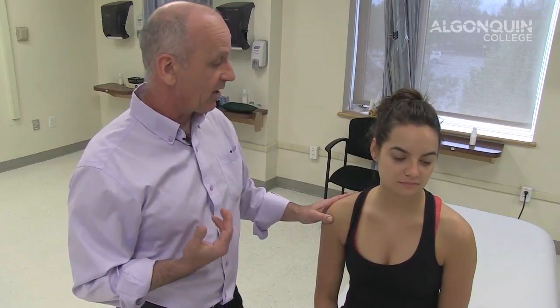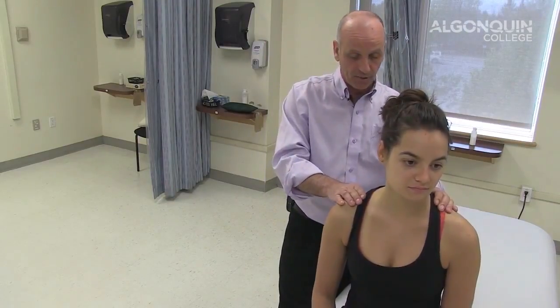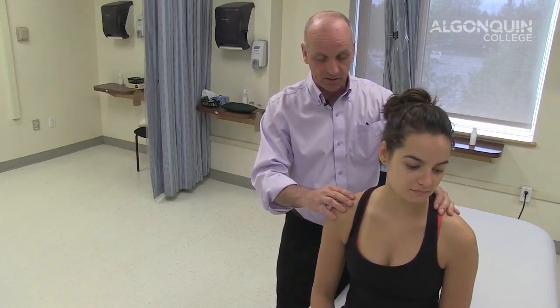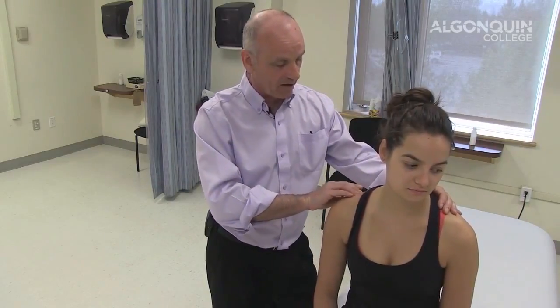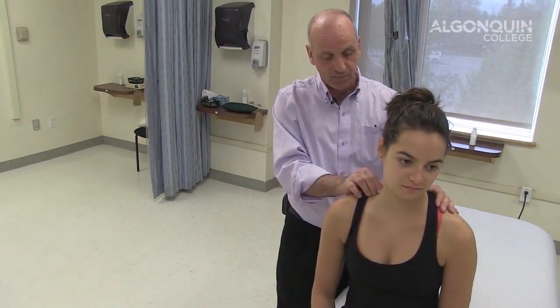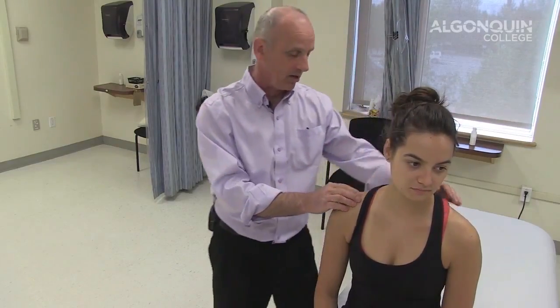I may decide to start off with a posterior aspect. I'm going to palpate and think about palpation pressures that I'm applying, looking for temperature, tone, texture, and tenderness. That's the infraspinatus and supraspinatus. You need to have a good amount of pressure when palpating. And that's the supraspinatus in the upper trapezius — squeezing the upper trapezius and again looking for temperature, tone, texture, and tenderness.